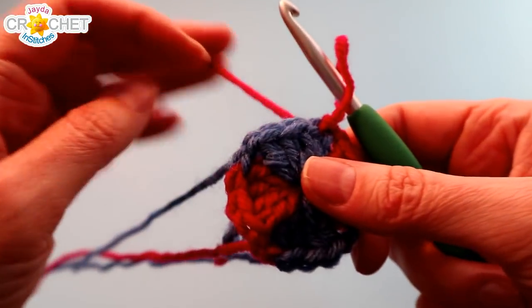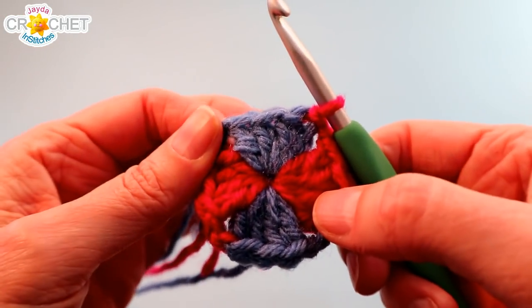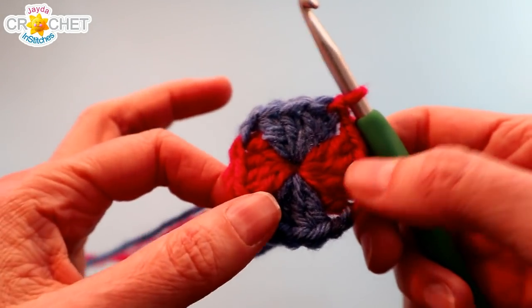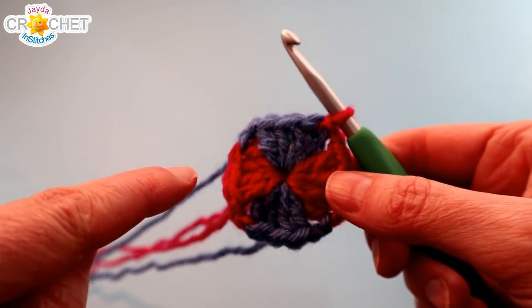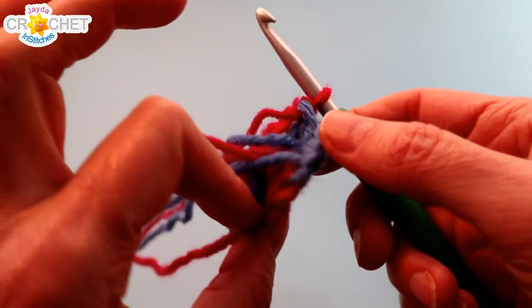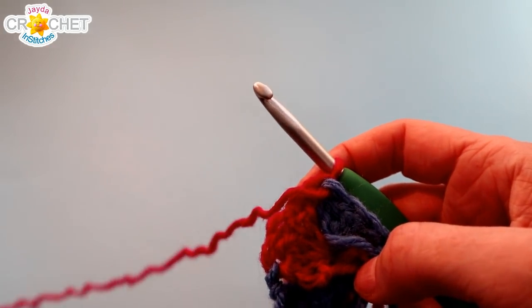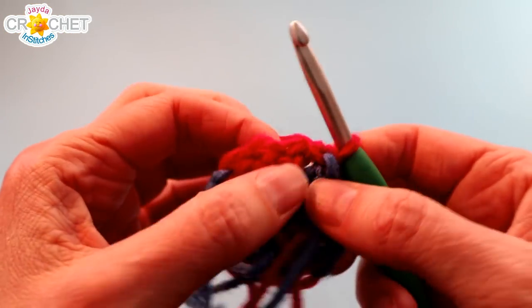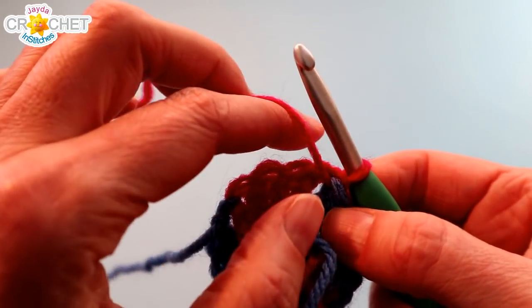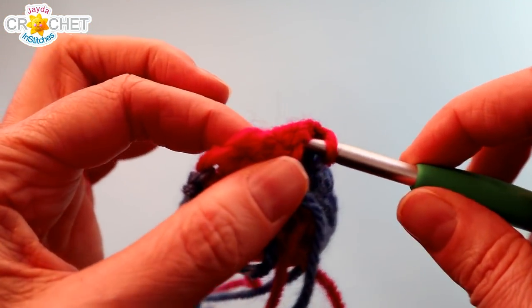We're all going to put our hook back in our loop, tighten things back up. Now, at the end of every row, or the beginning of each row, depending on how you want to look at it, we want to go back the way we came. So we're not going around and around, we are instead going to flip our square over at the end of every row. And to begin each row, we want to use the same color that we finished the last row with, so because it's right here in our hands, we're going to slip stitch into that chain one space.